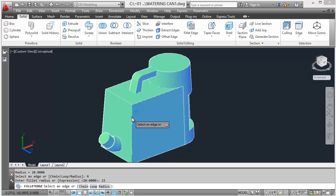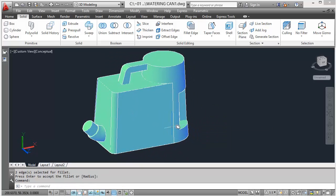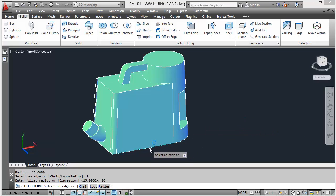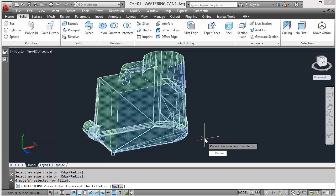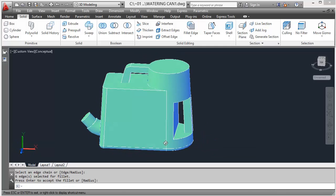So we can select that option and that option. So that's that done. Then we go and choose radius 10 and pick this. Now if I just choose chain, it might do the whole thing. Perfect. Enter twice. So that's got that bottom bit out.